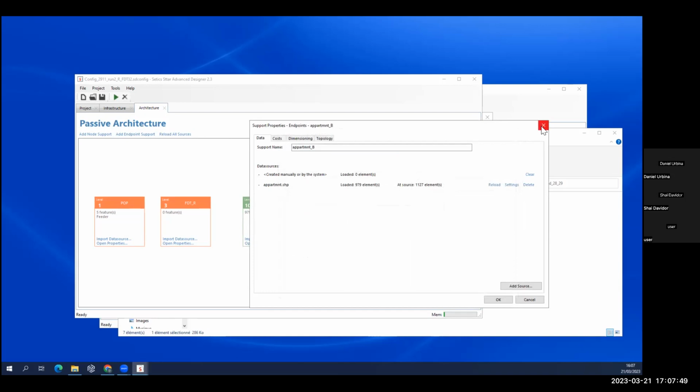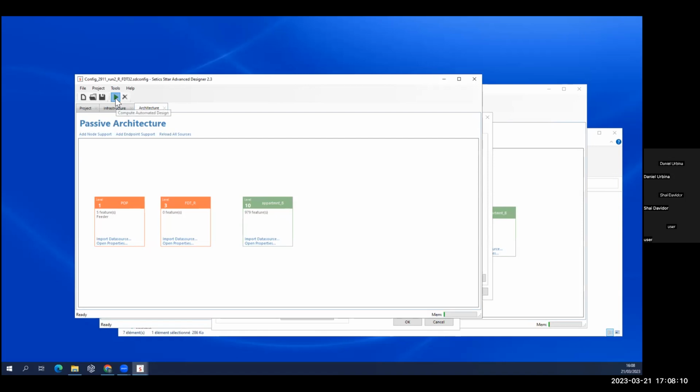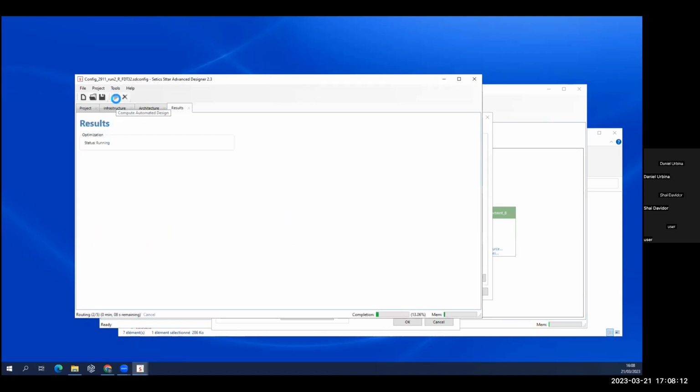What I'm saving in the name attribute in my second run in net endpoints is the name. So here I will find my building ID. I'm going to run this again. So you can see the attributes produced by star.